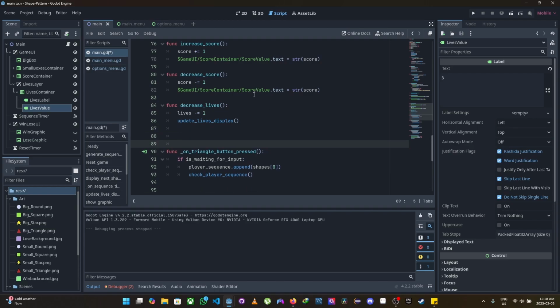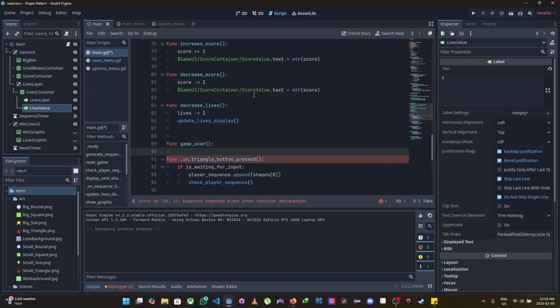Next, we want to make a function. Let's say we'll call the function game over. So what happens when the lives become 0 from 3? So we have to also tell it that. We'll go a function, let's just call it game over. Now in this game over, just to be sure that it works, let's print game over.